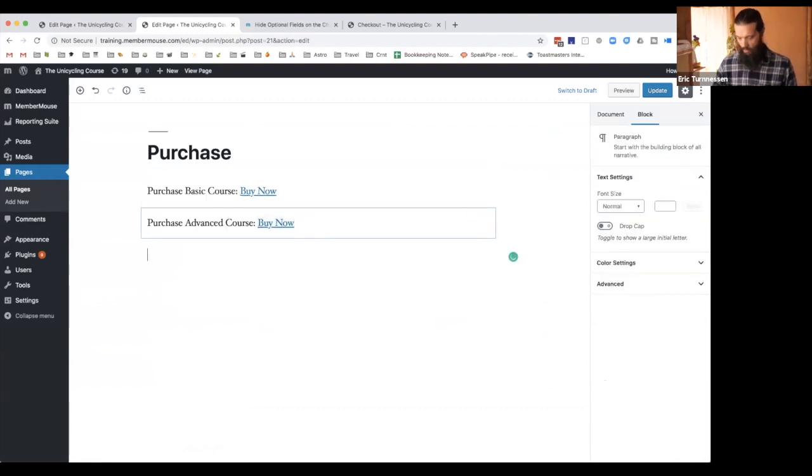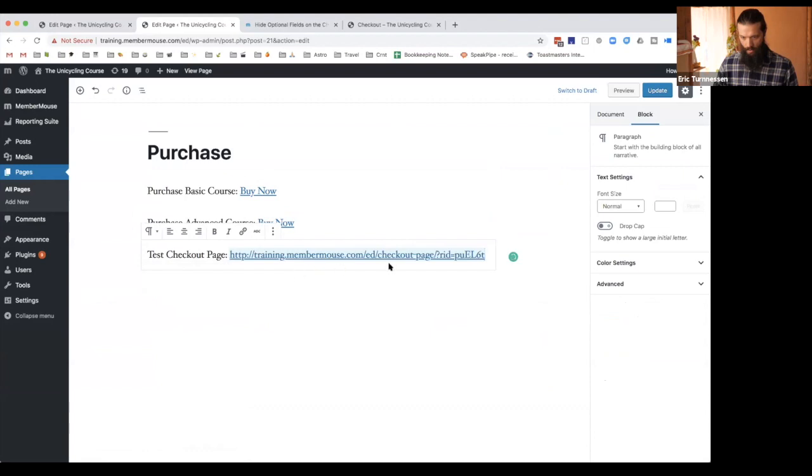And I'll just call this test checkout page and create a link.